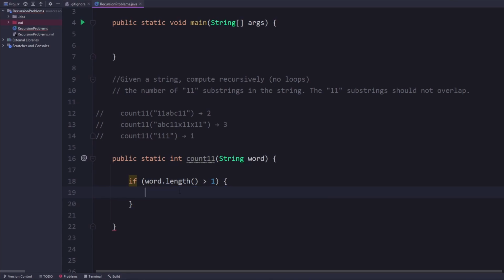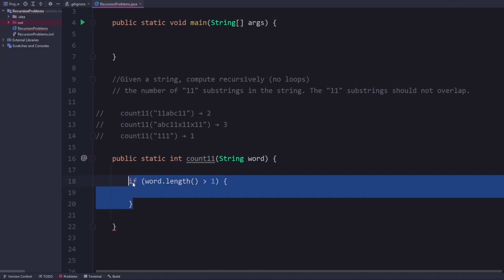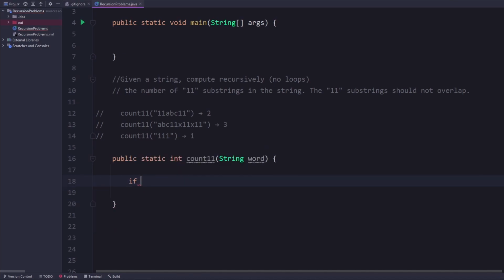And then let's test the opposite. Let's do if word length is less than or equal to 1, I'm going to return 0.